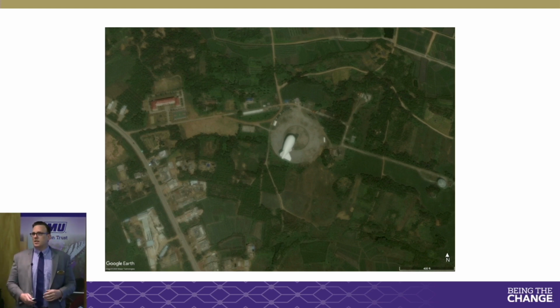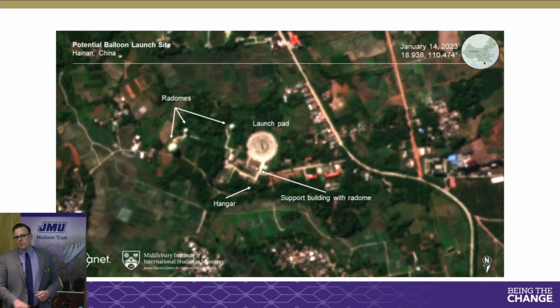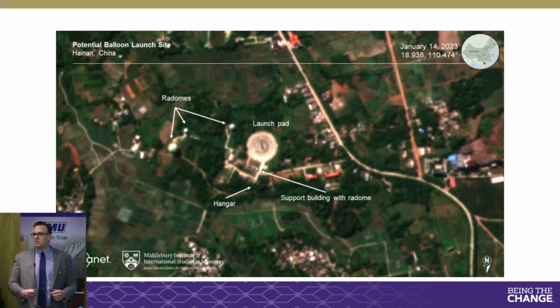This is what we'd expect to see. Let's go and look in China and see if we can find it. Oh, yes, we can. We can see here is a launch facility in a province in China, and we can look at other attributes, right? So it may not be just a sports blimp, but it has supporting evidence that it is something else, right?